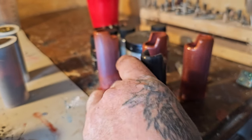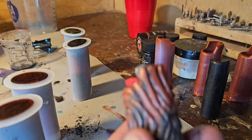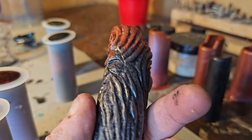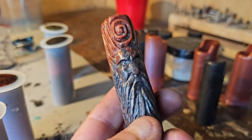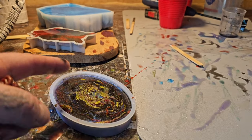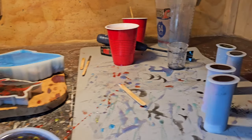Like these lighter cases — once you carve them, these are probably the biggest hit with my friends. I've carved like 30 of these lighter cases and this is the only one I have left because I give them away to all my friends. Anyways, heat gun to kill the bubbles, and see you in four days.